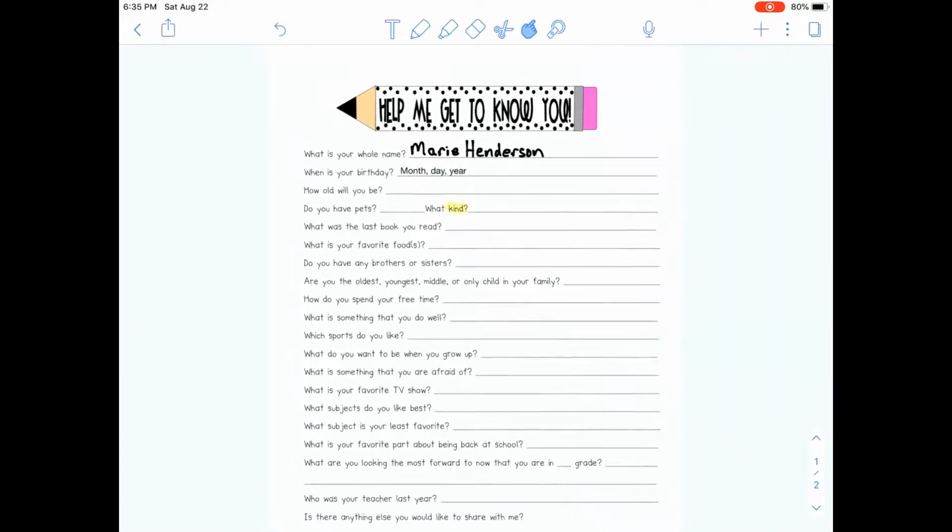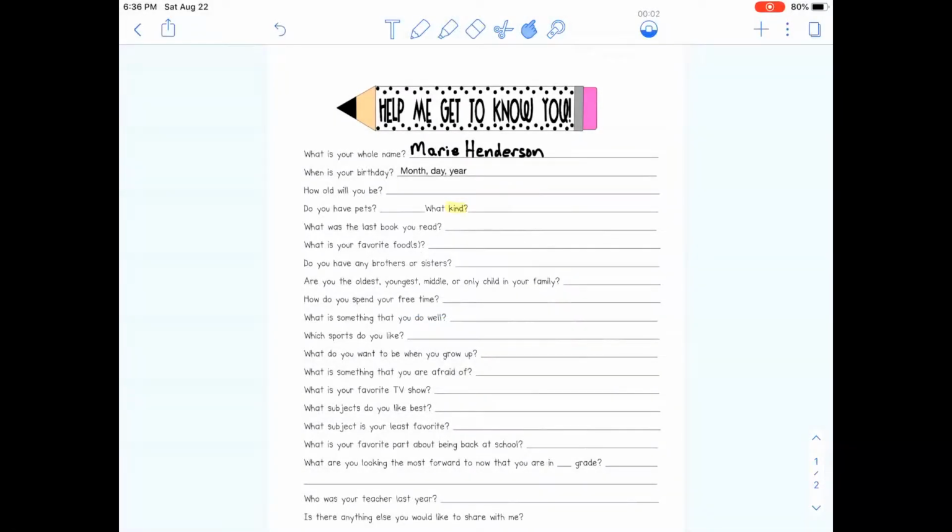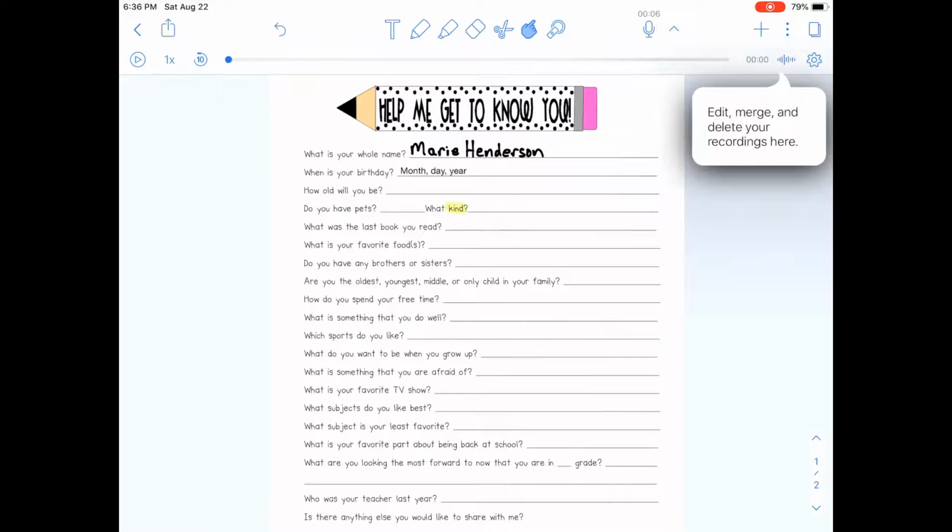A couple more tools here across the top. This microphone tool here in the middle right allows you to record yourself and explain your notes. I do want to point out that that only stays here inside of Notability. If you hand in this document in Canvas, your audio recording will not come with it, but you do want to let it have access to your microphone. And so now you can see in the top right there that it's recording me as I talk. So I'm going to stop that. And then you can see the file here and do other editing with it as needed.